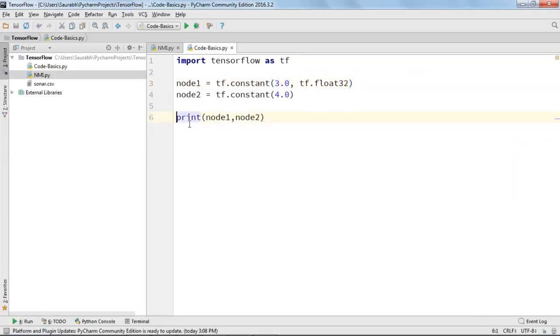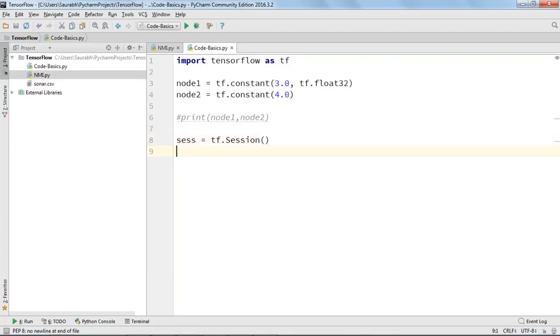First, I'll comment this line. Now to execute this graph, we will run it inside a session, as I've told you earlier as well. So a session places the graph operations onto devices such as CPUs or GPUs and provides methods to execute them. So I'll type in here ses is equal to tf.Session. This will basically launch the graph and create a session object.